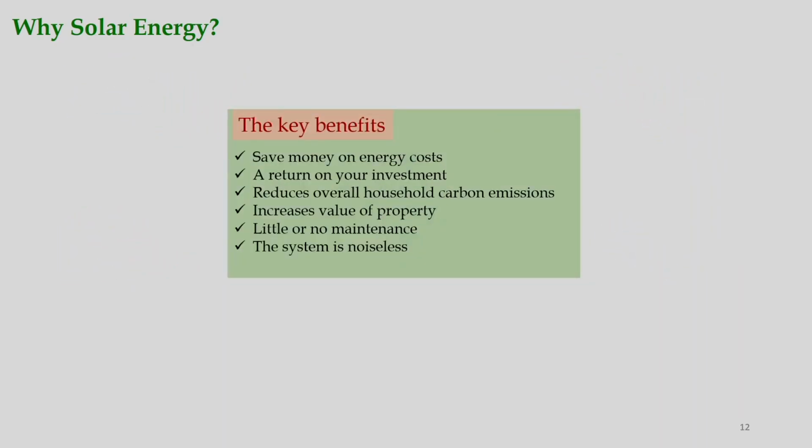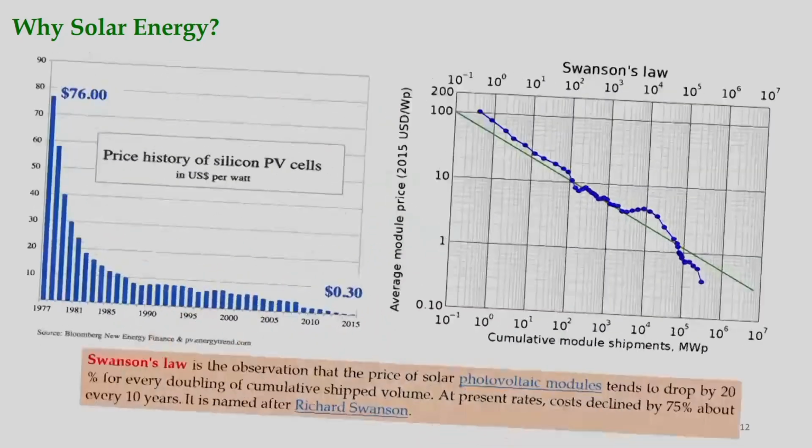So, what are the key benefits of utilizing solar energy? Save money on energy cost, a return on investment, reduces overall household carbon emission, increases the value of property. Little or no maintenance is required for this kind of installation, and the system is noiseless. These are the key benefits of utilizing solar energy.